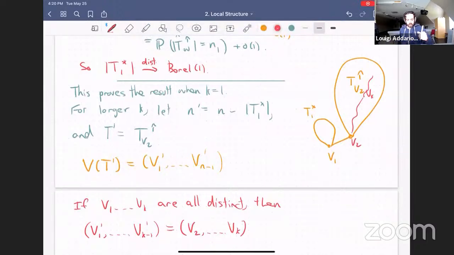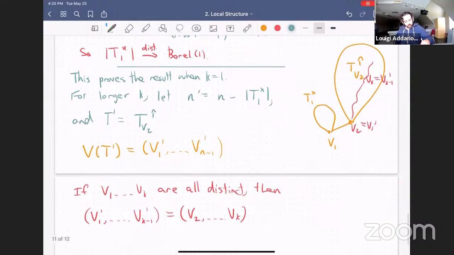And we can say a bit more than that, in fact, right? If we think about the subtrees hanging off of this path, they're exactly the same whether we think of them as subtrees of the whole tree T or just of the smaller tree T prime. It's just that in the bijection, the index of their root is shifted by 1 because this is the new root. So this is v1 prime, right? And vk is vk minus 1 prime, and so on.